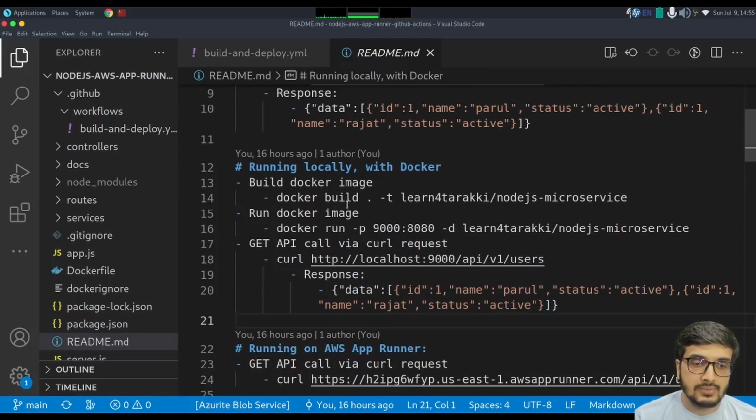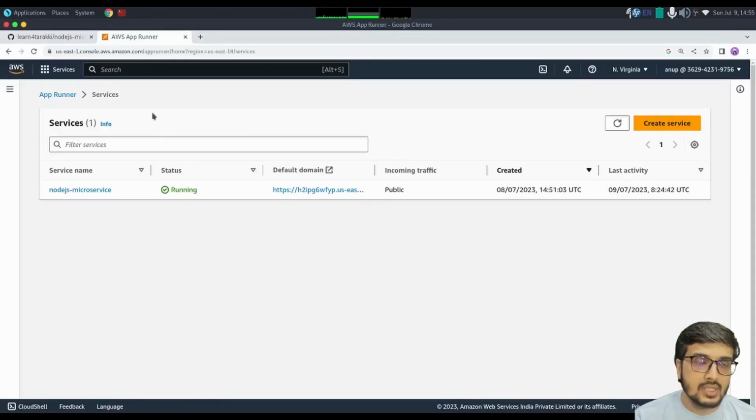Okay, so let me go to the board and show you the application up and running. Let me open this. So this is the AWS App Runner service. I've already opened the AWS console, and I'm sitting on the North Virginia region, and this service is named Node.js Microservice. The first thing that is important is that manually I did not create anything in the AWS console. Everything is created from scratch by this GitHub Actions in the AWS environment. Once the pipeline runs, it will automatically create and provision the AWS App Runner instance and deploy this service with the name Node.js Microservice into this environment.